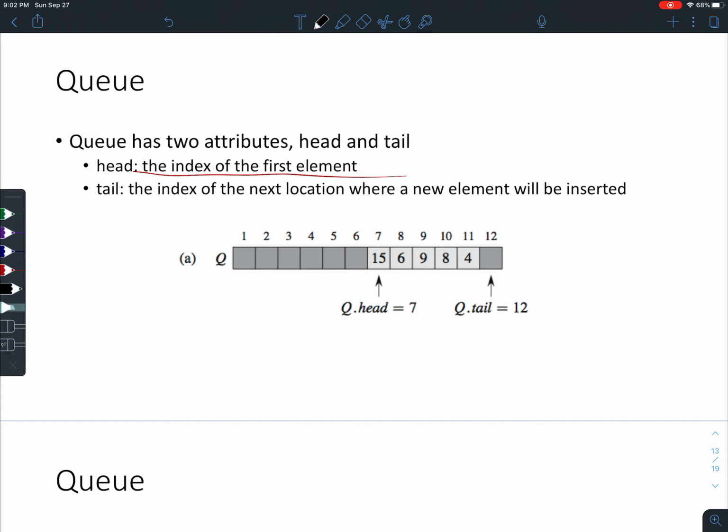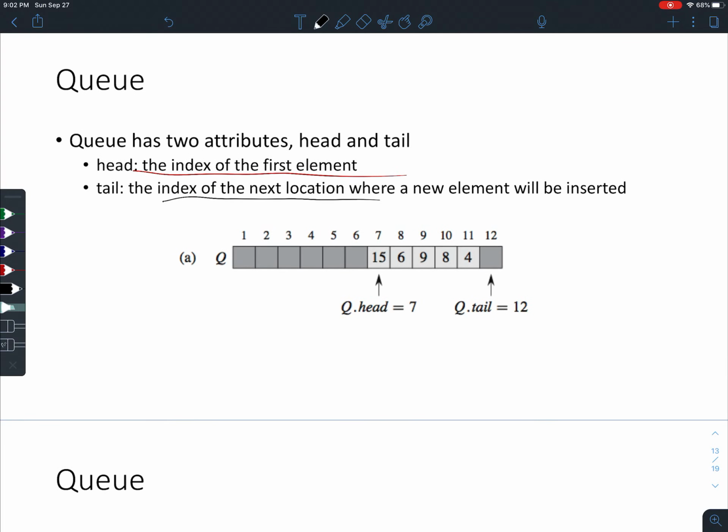Head is the index of the first element, while tail is the index of the next empty location. So here, suppose someday in the morning, your doctor's waiting room has 12 chairs, and so far there are 11 patients who have arrived, and the first 6 patients have already gone to see the doctor.